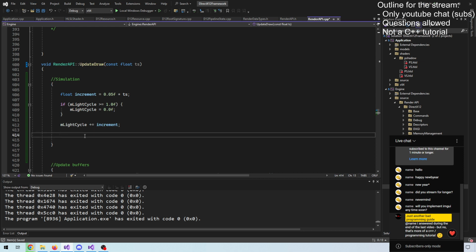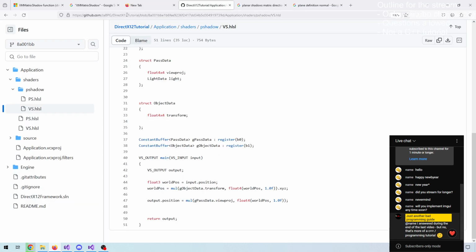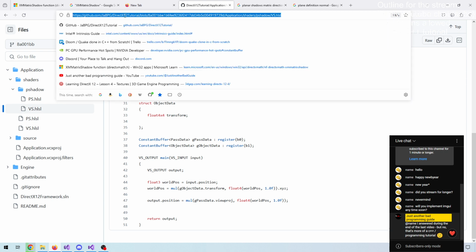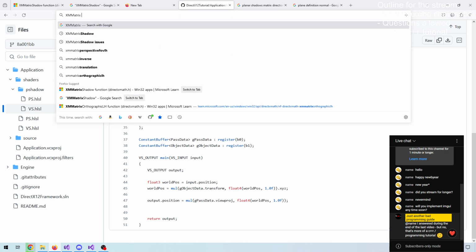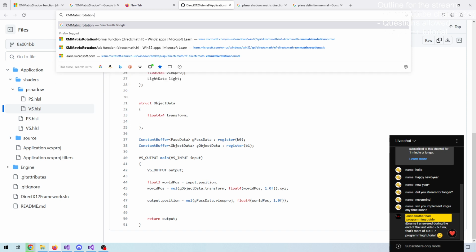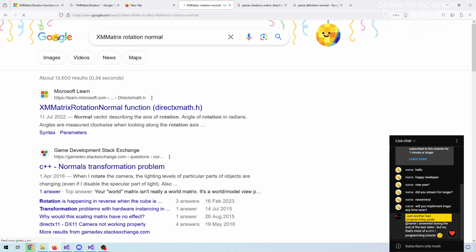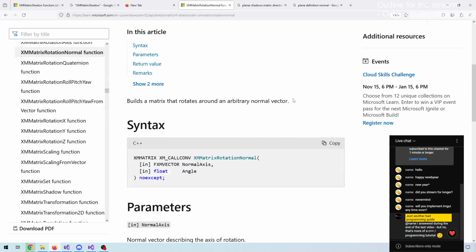Since the rotation of the sun, we will handle it by a call to the so-called XMMatrixRotationNormal around a normalized axis.